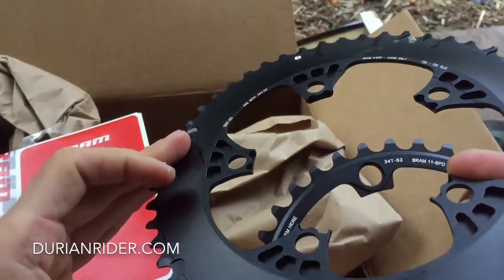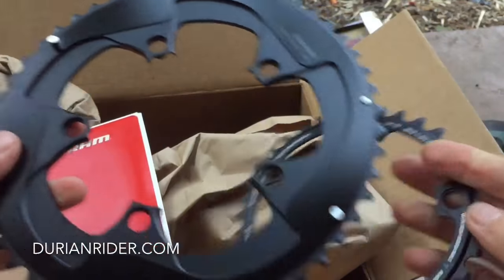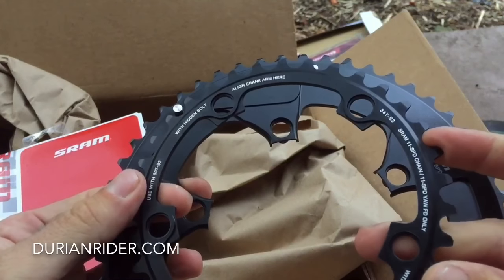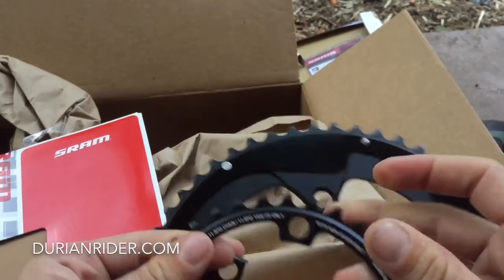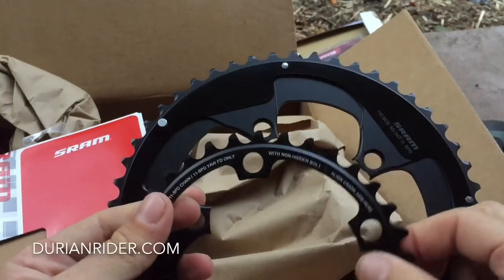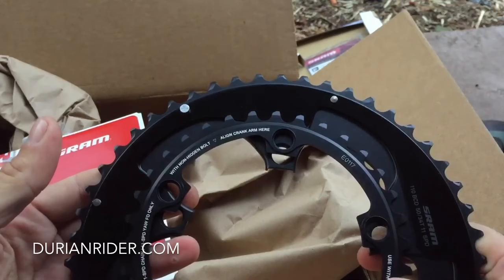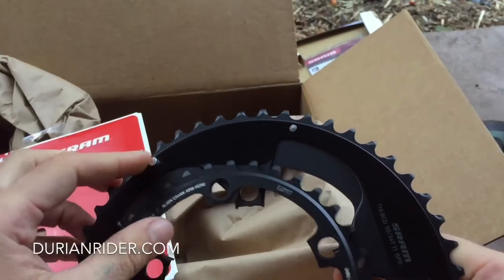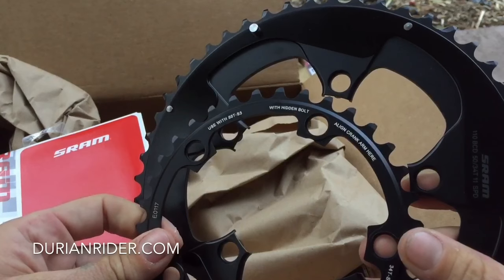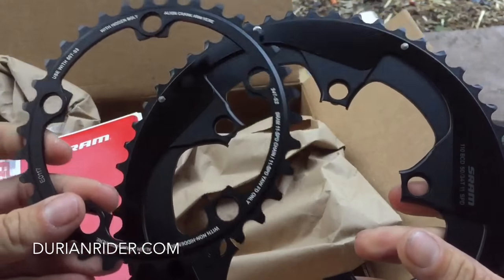That's really amazing engineering there. It looks cool anyway, and half of cycling is looking cool and using it. It's got little alignment pins there, so make sure you've lined it up properly. So that pin and that pin will go together. And there we go. But if you've got any questions, hit me up down below. Hidden bolt uses 50 tooth aligned crank arm here. Okay.